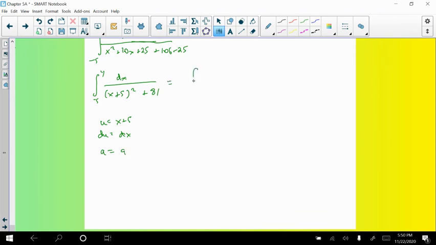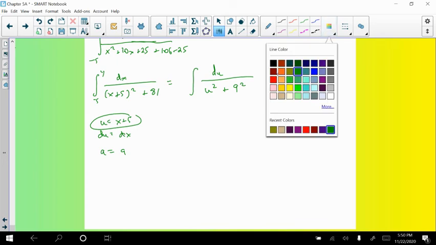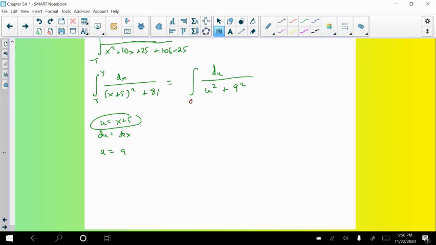So let's do a change of bounds too, since everything's in terms of u, because we have du, and we have u squared plus 9 squared. So if u really is x plus 5, then -5 becomes 0, and 4 plus 5 becomes 9. So now I don't even have to worry about x's anymore, and it's 1 over a. And notice that since a was not u or x, a stays, so it's going to be 1 over 9 arc tangent of u over 9. Instead of saying plus c, it's going to be evaluated from 0 to 9.